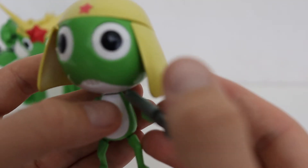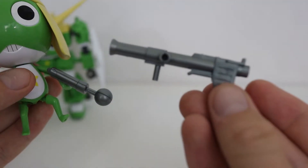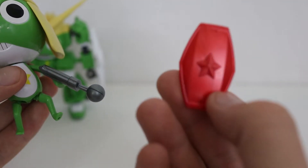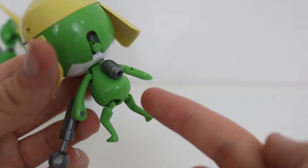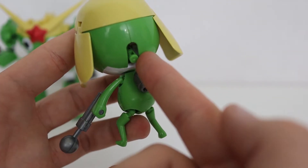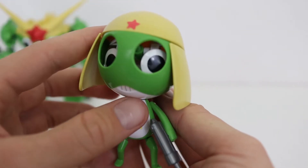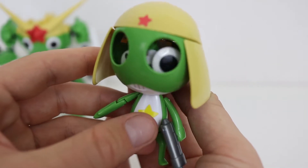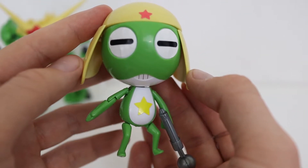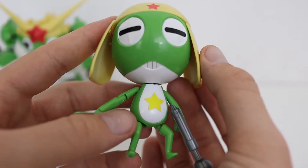In addition to his little blaster, he comes with a couple other accessories: this little bomb-looking thing, a bazooka which is pretty nice, and an unpainted shield which is really sad to look at, but you get what you pay for — it's a model kit. He even has his little jet pack in the back, which is a cute detail. But there's something going on in the back of his head that really sold me on this kit. If you push his eyes in — that is pretty nightmarish — but you can then spin that little thing in the back, and just like that we've been able to change his expression. How awesome is this? The decals suck, but you could easily paint in lines if you wanted to. I think this is really cool.